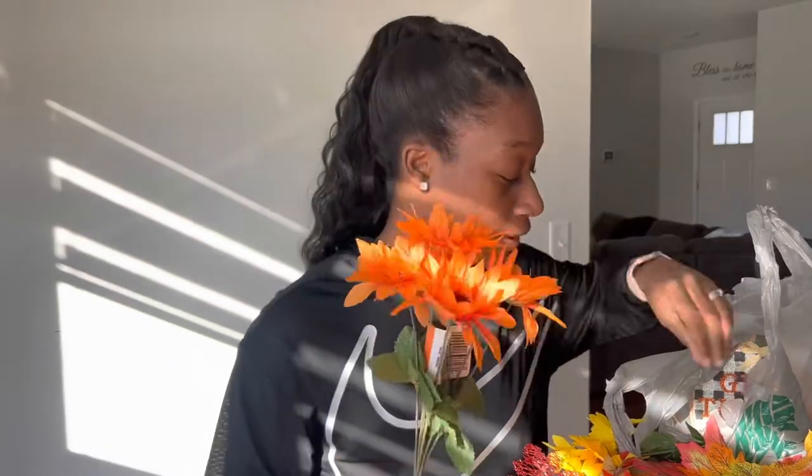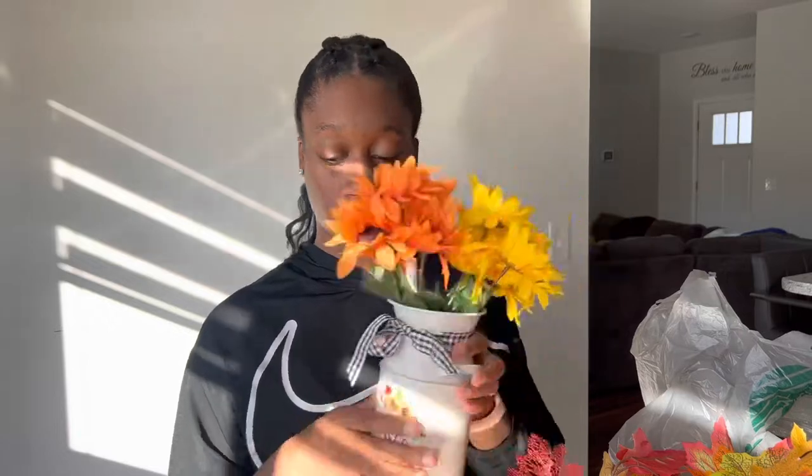This first thing I got — I'm going to use this as a centerpiece. It was $5 at Dollar Tree. You know Dollar Tree, they don't have everything for a dollar anymore. So this was $5. And to go with that, I got some flowers. I'm going to put the flowers inside and add more stuff — basically like this, but it's going to look bigger. This is the look I'm going for for a centerpiece. I'm making my own centerpiece. The centerpiece was $5, and both flowers were a dollar a piece.